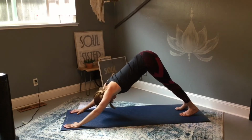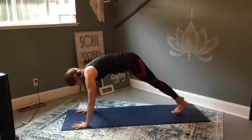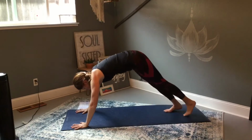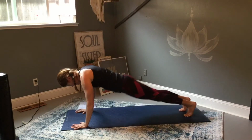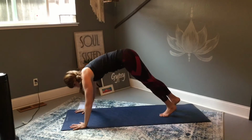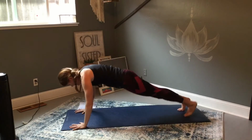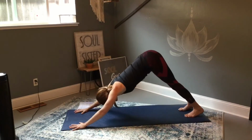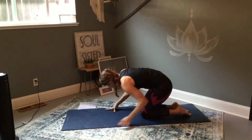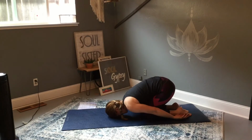Transfer your weight back into the heels. Come back into high plank. Here we go. Let's try this. Walk it up. Walk it back. Downward dog. Good. Walk it up. Walk it back. Downward dog. Good. Come back into low back stretch, arms behind you. Take the weight off the shoulders and the arms.